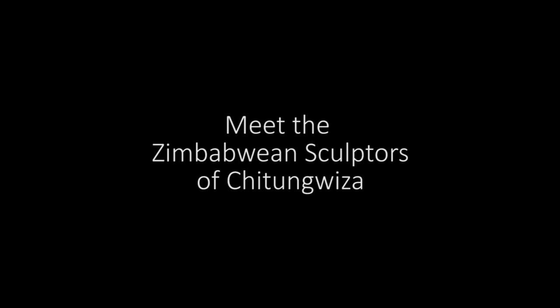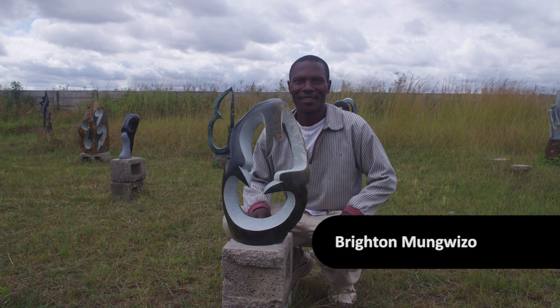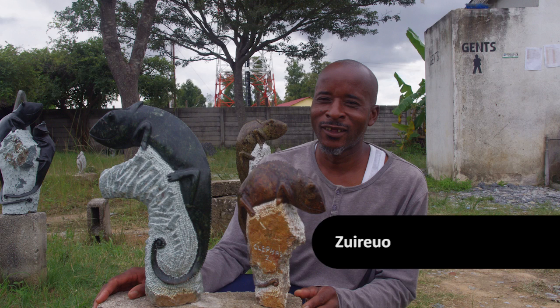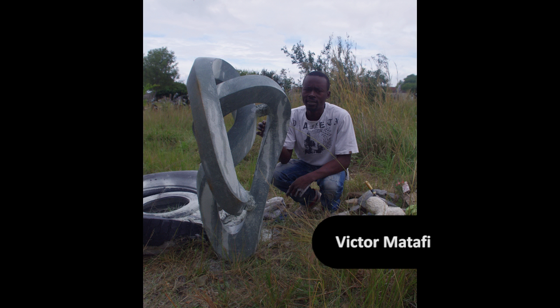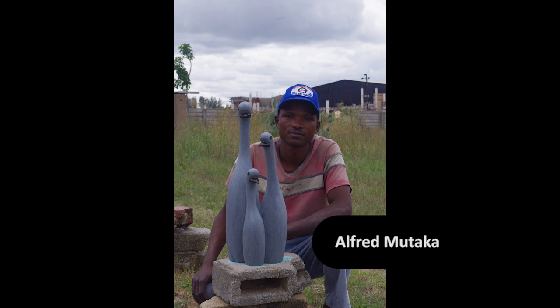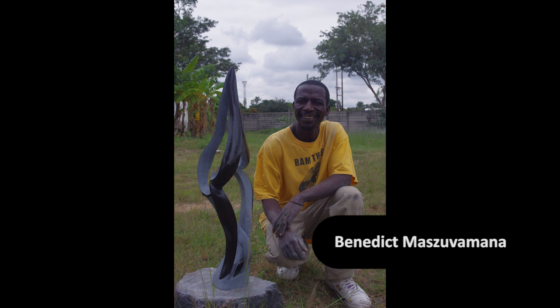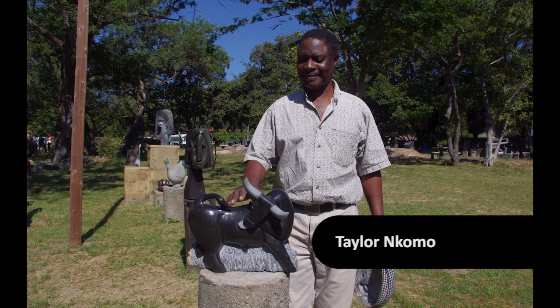An amazingly high standard of work. Really, I'm looking at it now and I can tell you it is extraordinary. I'm amazed. The quality of the work, the high standard, you say, but also the value. I mean, as far as our works are concerned, these are really totally at the cheaper end. They're very inexpensive. For what they are, they're a bargain. Yes, absolutely. For what they are, they're an incredible bargain.